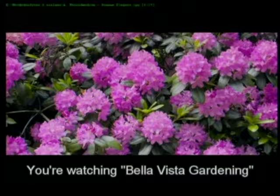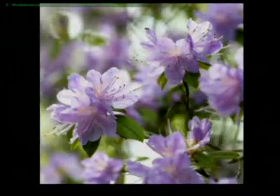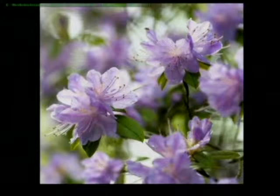I think a lot of them have been hybridized from this rhododendron, and you just see it everywhere, the old farms and old homesteads. So this is a real popular one, and it's easy to grow. It's not finicky, and as long as you've followed all the rules, it likes it. Now, this one's called Blue Danube, and it has a little more open flower. It's not as big a cluster, and it's beautiful.